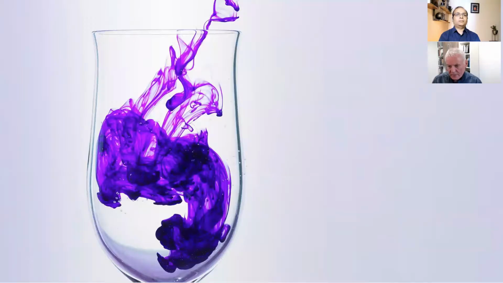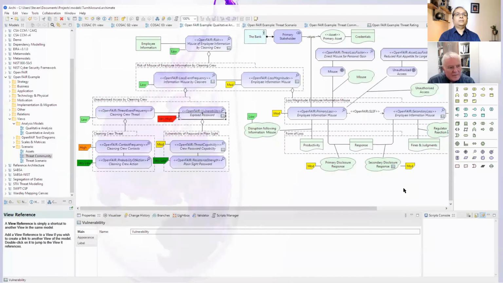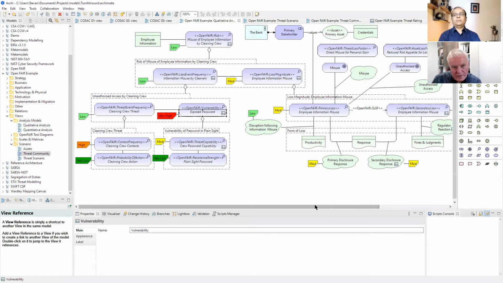Now, the Archimate is there. So this is the qualitative example from the Open Fair Institute, and you can see here that the graphical capabilities of Archimate are just about okay for attaching these labels to Archimate elements and presenting a flow, if you like, that shows how changes at the bottom by adding controls implement the controls at the top.